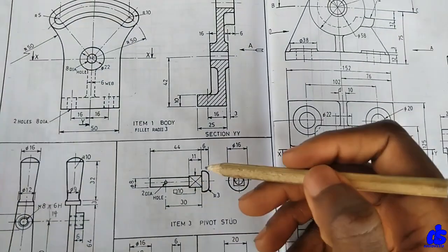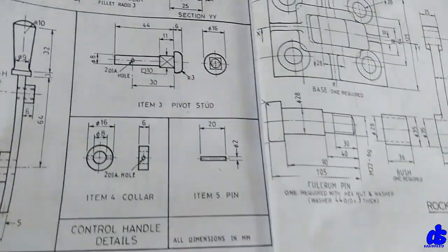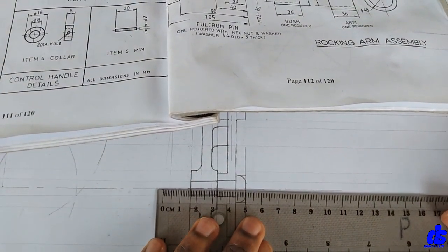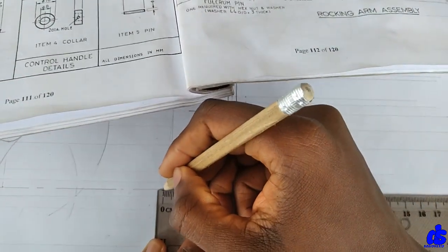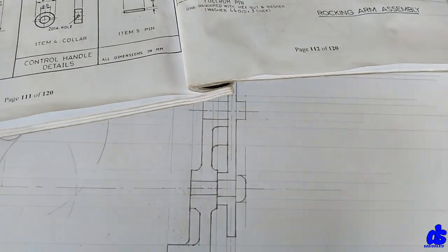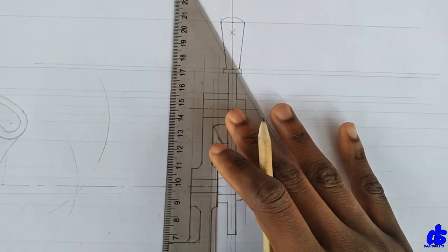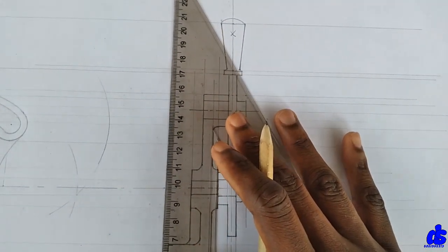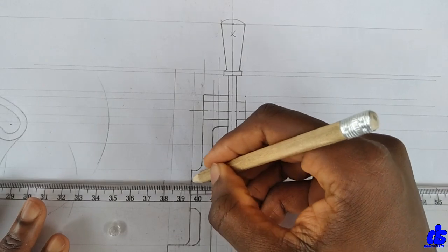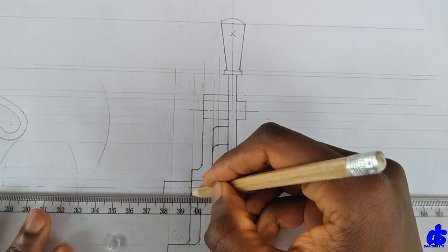So it follows you, but the whole height from this side to this side is 44. So let's measure that. So from this side, I'm going to measure 44. 44 ends here. I'm going to draw a vertical line there. Now extend this. Extend this one too.